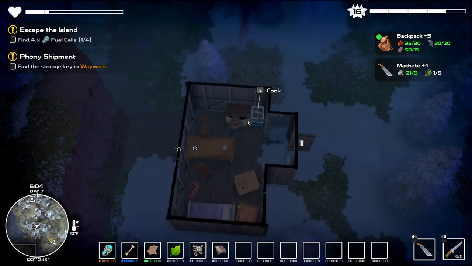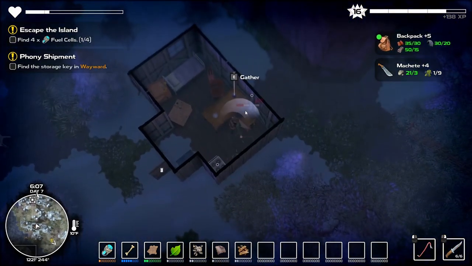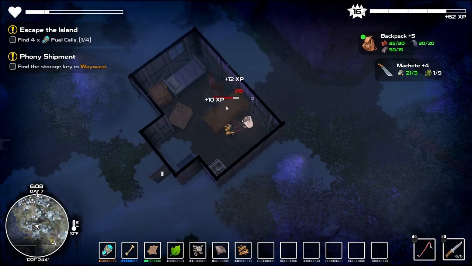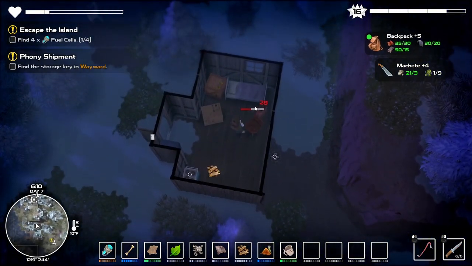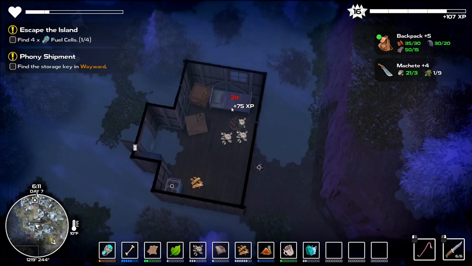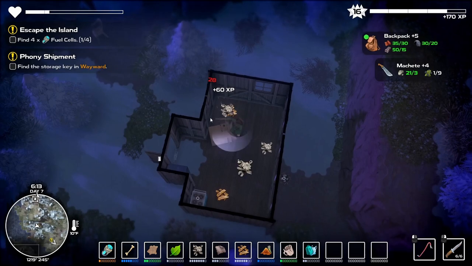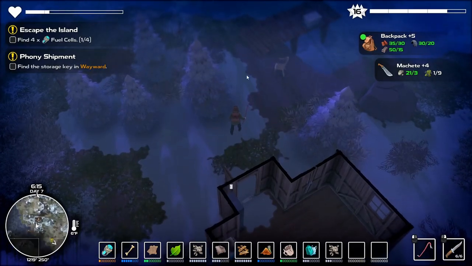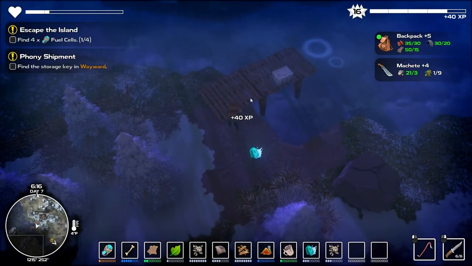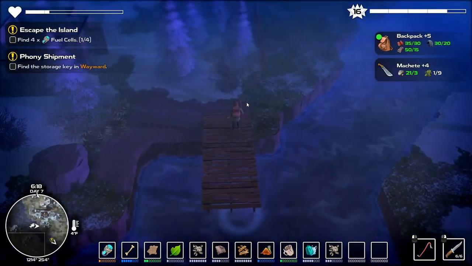Okay, so excuse me. That's a thing. Alright, let's take all this wonderful stuff. Okay, it was just a mushroom outside, eggs outside. Alright. So. Oh, this is probably going to be a fishing spot. Yeah. Love to see it.